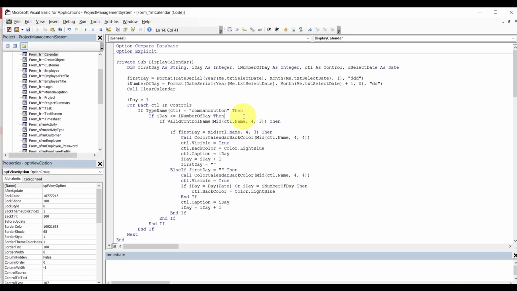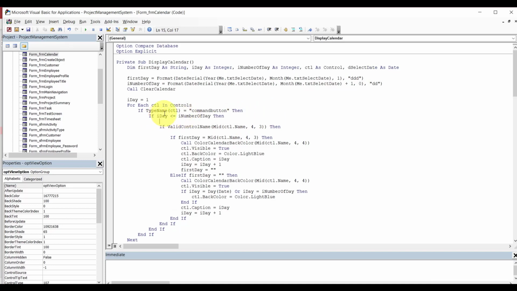That is a good question. Right here is a good place to do it. So when this id is still less than or equal to the end of the number of days, this is where we want to define. We say deselect day equals date serial.